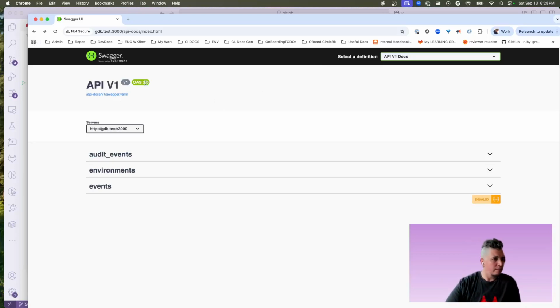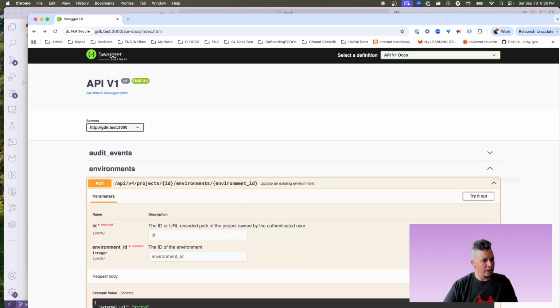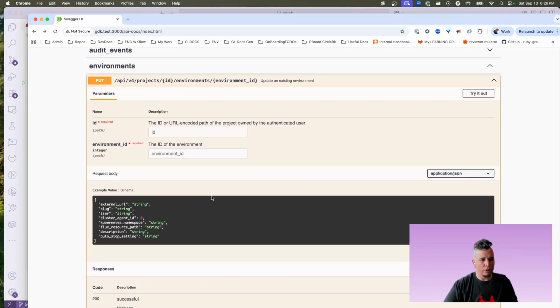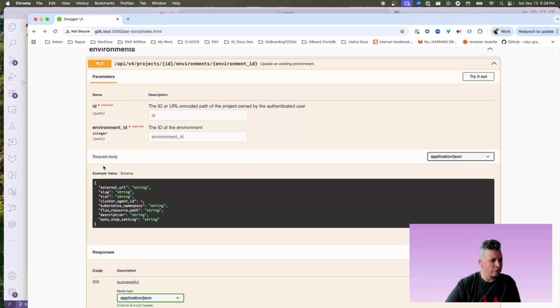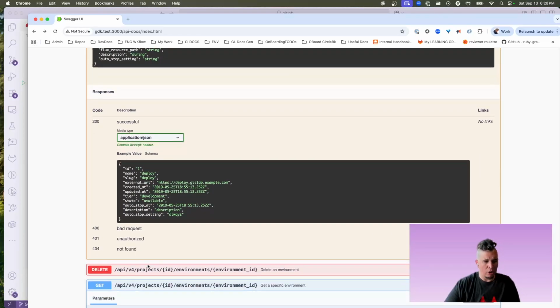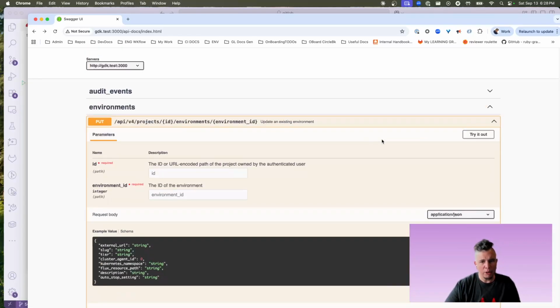And in addition, this very robust and amazing documentation. It's pretty standard OpenAPI documentation that's interactive. Here's that environment's endpoint. You can see that it shows the required params with examples. There's an example of the request body, the response body, and all of the failure responses.